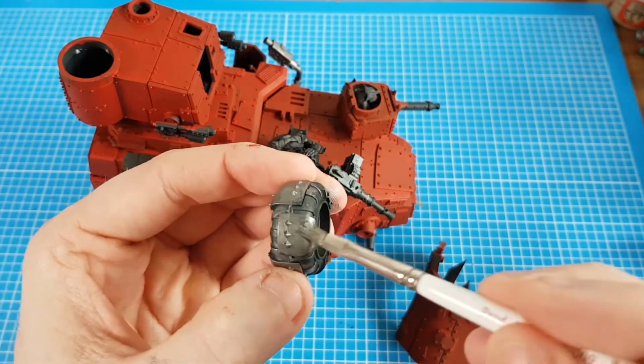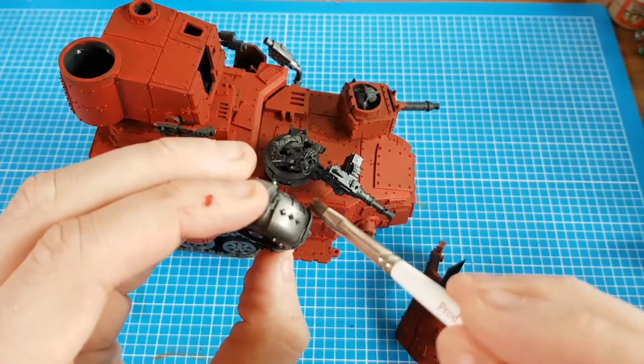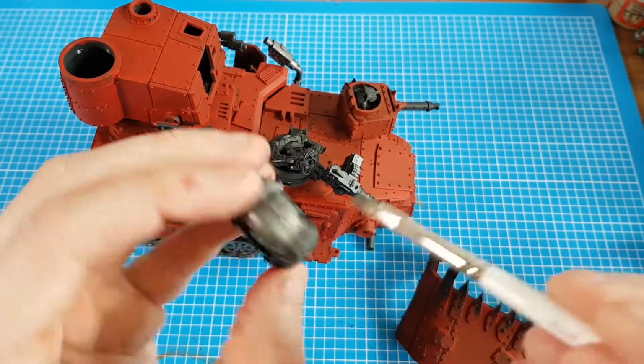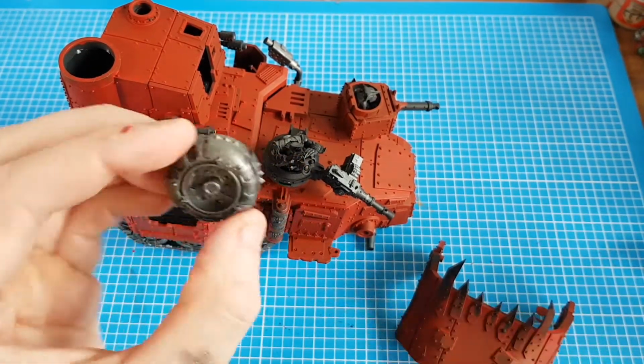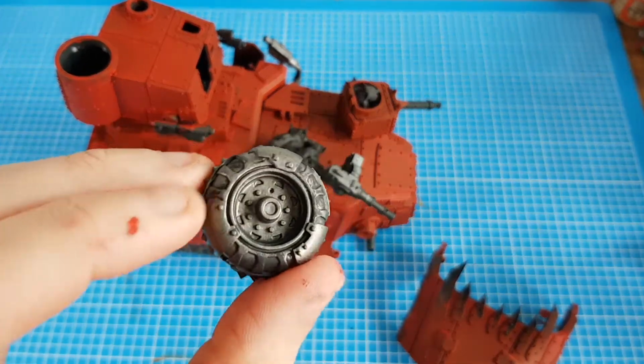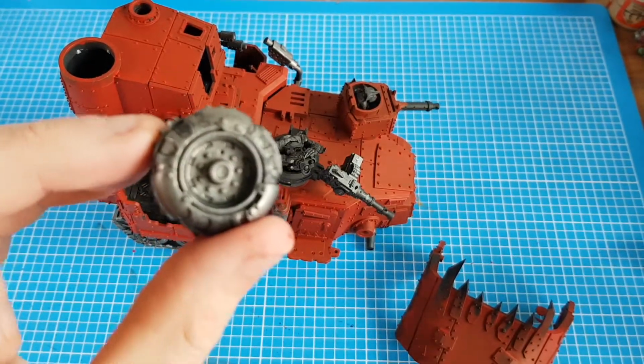That's what we're getting to now. We'll repeat this process for the rest: the guns, the stikkbomb launcher. I've already done the tracks in the bottom there. And then after that we're going to do the wash.